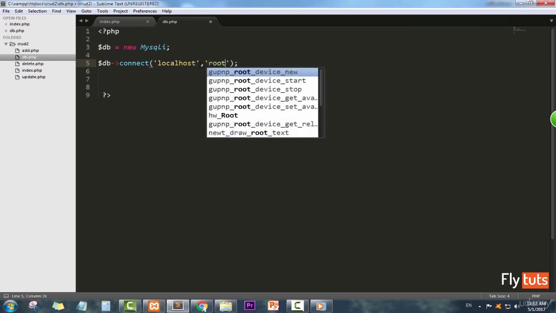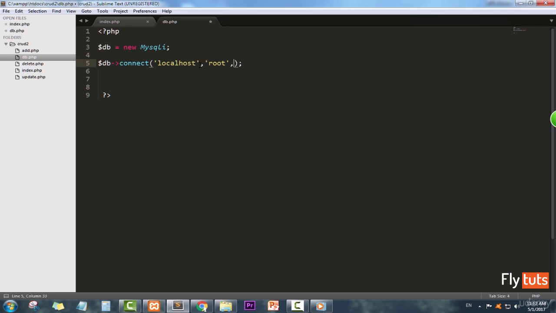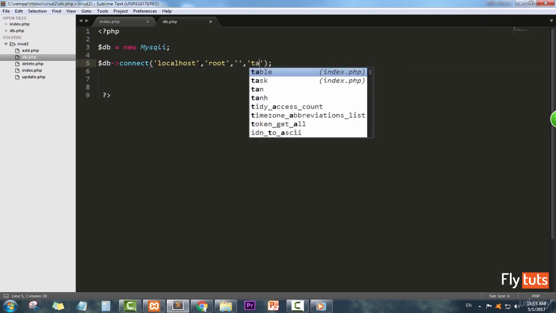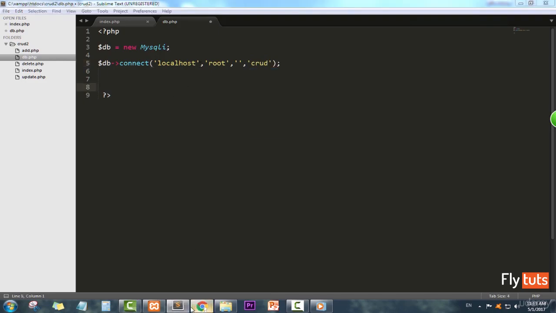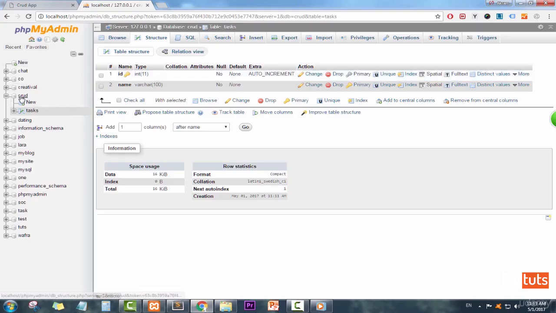The second is the username, which is root. The third is the password, and we don't have a password. And the fourth is the database name, which is, I think, CRUD. Yes, you remember we created our database CRUD here.